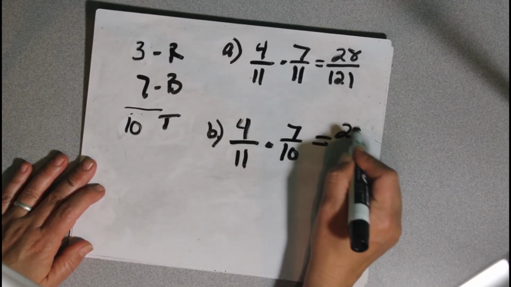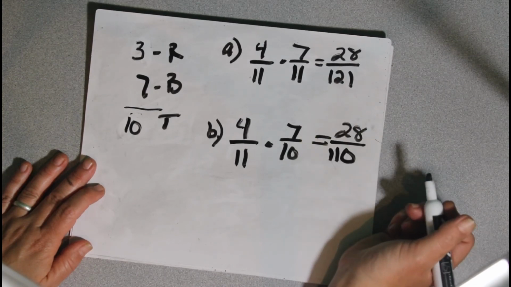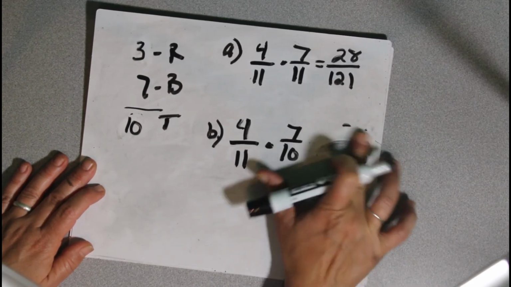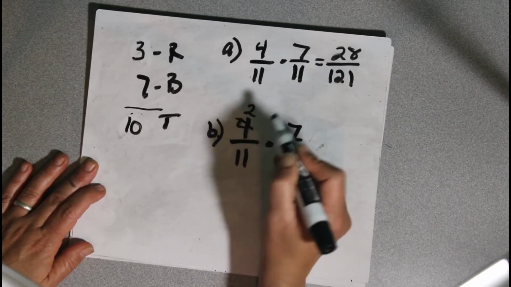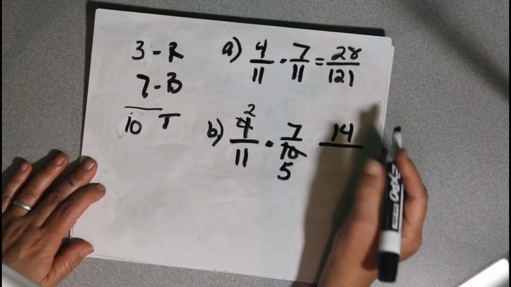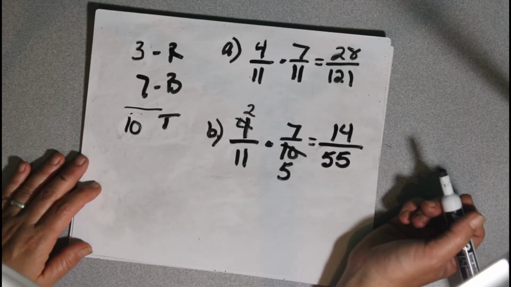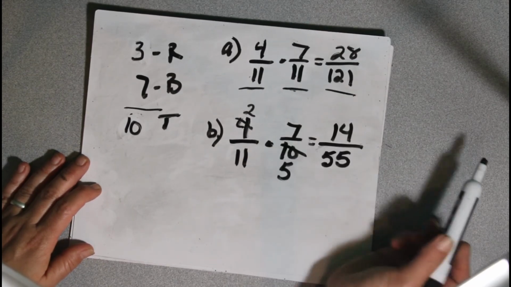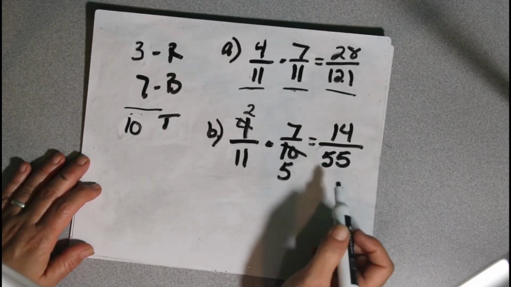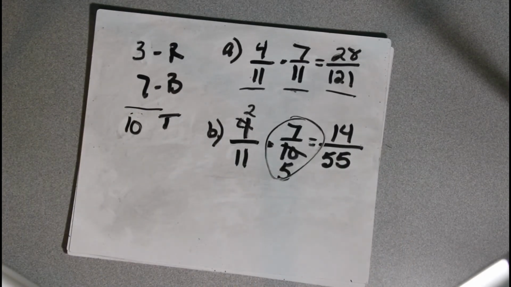Now we're going to multiply our two probabilities. 7 times 4 is 28. 11 times 10 would be 110. And we can reduce that. Aha! I'm going to reduce before I multiply. And cancel right here. So that would be 5. And that would be 2. 2 times 7 is 14. And then 11 times 5 is 55. So our probability would be 14 out of 55. So when it says with replacement, you just figure out both your probabilities and you multiply to get your answer. Without replacement, then you have to figure out what your new probability is after you pull that first marble.